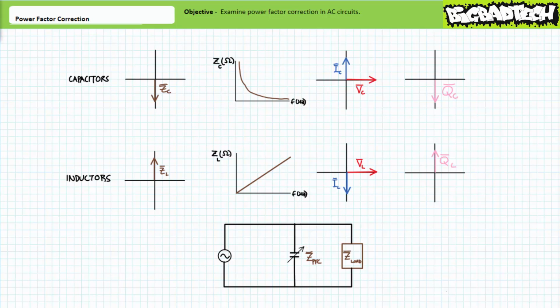This is perhaps the origin of the terminology absorb and supply with respect to reactive power. Inductors are known to absorb or consume reactive power and are so indicated with a positive sign. Capacitors, in contrast, are known to supply reactive power and are so indicated with a negative sign. Again, I find these terms somewhat regrettable since reactive power is not truly consumed nor supplied, but rather continually exchanged. However, in this application, I do find they're somewhat fitting. It doesn't mean I like it, but I can understand it.